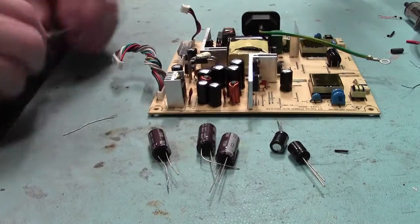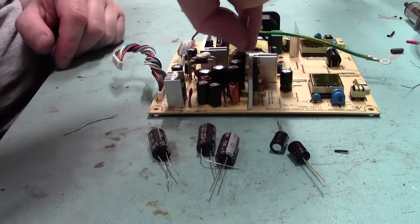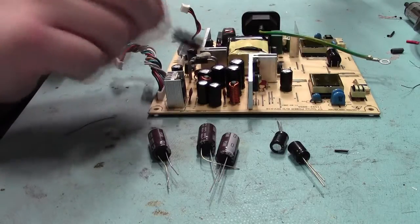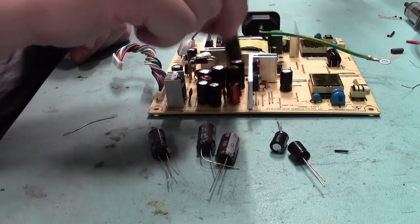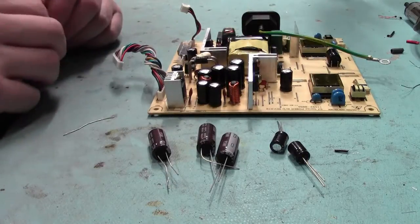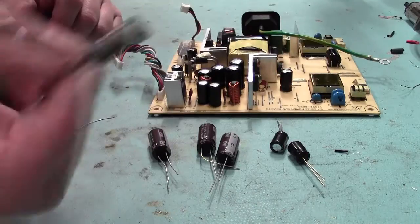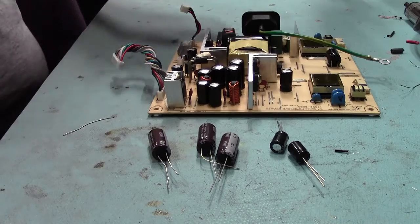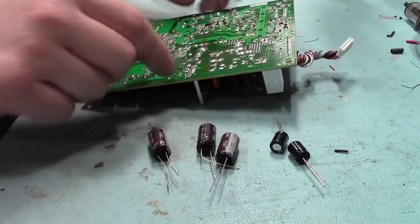Yep. 1016 volt, so they're exactly the same size as these two back here, a little bit bigger than these because these are the 10 volt versions, but same widths, same height profiles, so they're not going to hit the shielding or anything like that, and 16 volts, so they'll be less likely to go compared to the original ones. So let's start desoldering these caps.